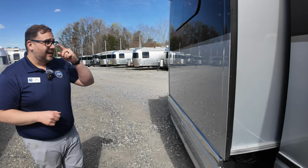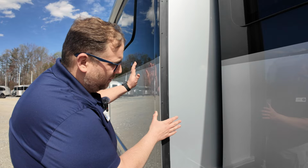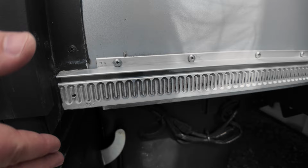And then we have, yes, an Airstream with a slide room. It feels like that word Airstream and this shouldn't be together because they don't make slide rooms anymore. But we have the slide room. They do use a Schwintek. It is a fairly light slide room, so it's okay to use Schwintek slide mechanisms on a lighter slide.